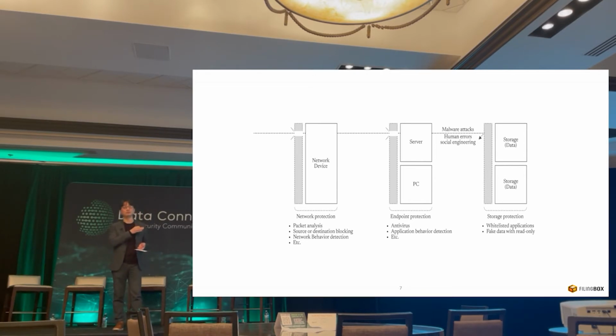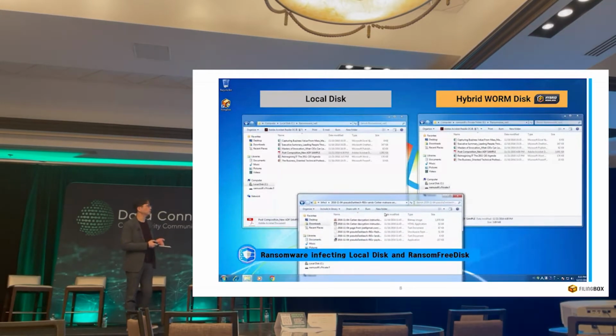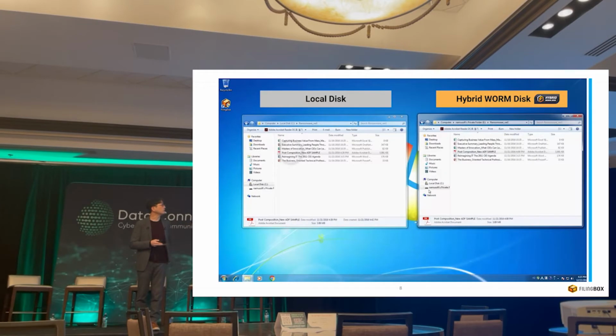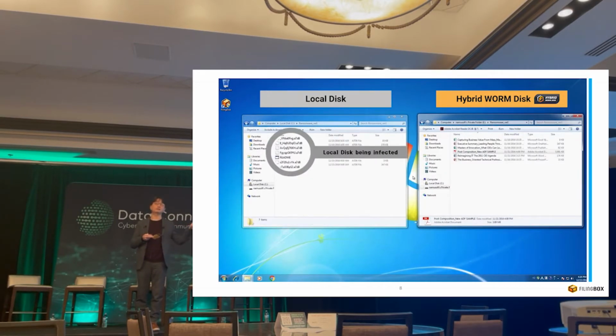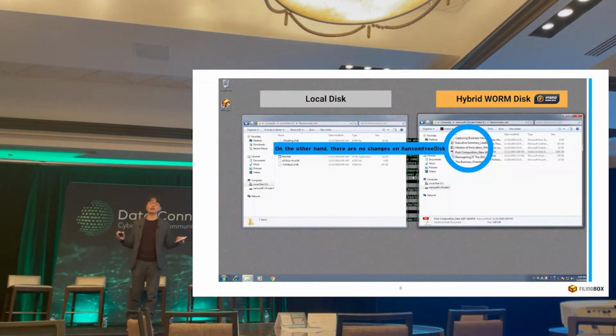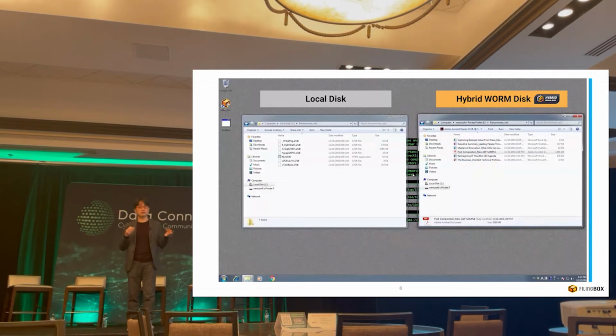Let me show you a video clip. After mounting the two drives, one the local disk and one our drive, this technology works at the system level as a network drive. So any application can access that file. But I'm going to run the ransomware after mounting the two drives. As you can see, in the center, that is a ransomware. After mounting the two drives, I'm going to run it. As you can see, the files on the local drive are encrypted, but the files on our drive are safe, because our drive examines what application tries to do what. If that application is not pre-registered, it cannot modify the files.